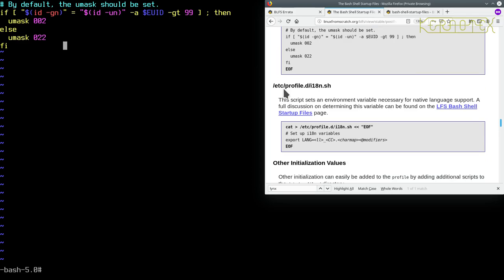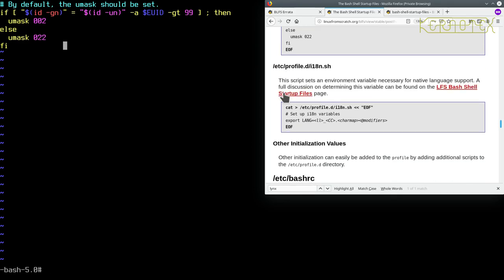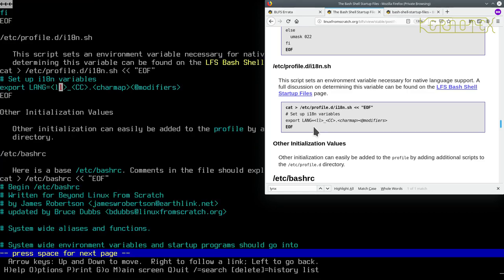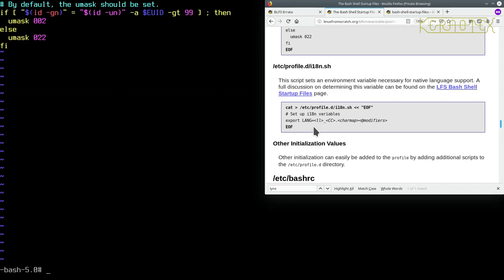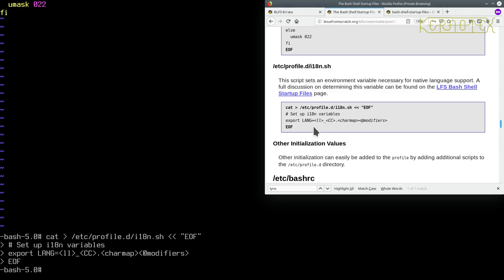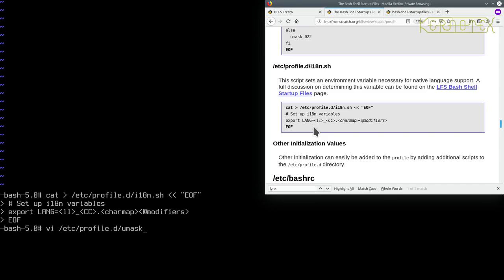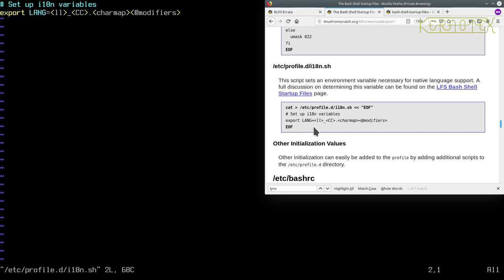Now I've got one for internationalization, and you can see we're expected to put in the language modifier. So we need to modify it to make it the same as the one that we've got currently set, and this effectively changes the location of this setting. So we'll copy all of this, paste it in, and then again modify it. Not only to check it, but actually see it. I18. So we need to modify this.